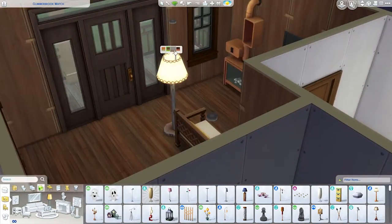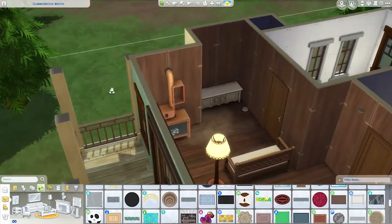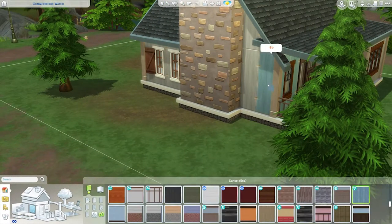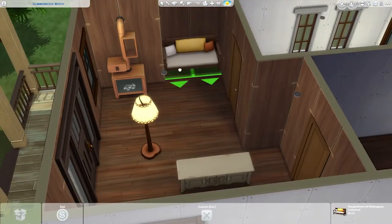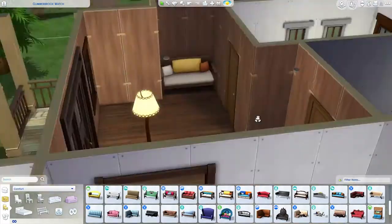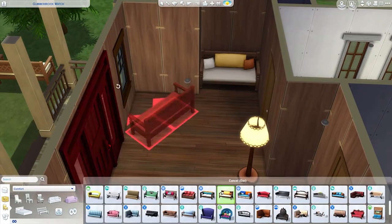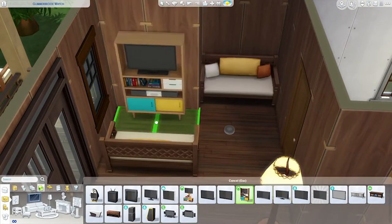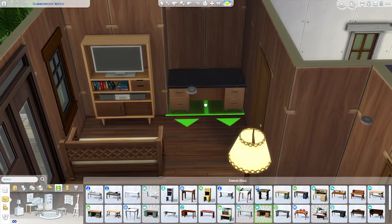The kitchen is really nice. I think that the color scheme really works. It's more of a darker brown in the kitchen, dark brown and white, and I think it came out really, really nice. The bathroom is going to be very, very cramped. I'd imagine that, since this is an older house, the bathroom hasn't really been renovated, and it is kind of a little bit cramped. I didn't fit a bathtub combo. There is a sink, and of course a toilet. So, it's functional, but there's not a lot of space in the bathroom. And it does kind of connect to the kitchen. So, yeah, there's that.